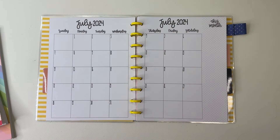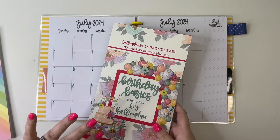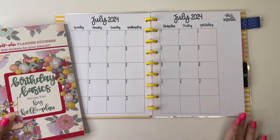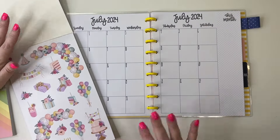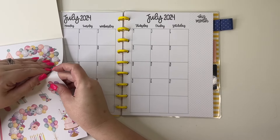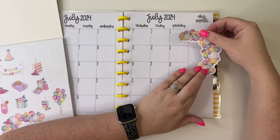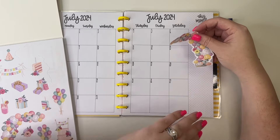Hey guys, it's Heather from Kelvin Plan and today I am prepping for July in my monthly views in my planners. I cannot believe how it's already July — that went by so fast! I have a couple of sticker books I'm going to be using. I'm going to start with July in my Classic and I'm going to be using Birthday Basics Volume 2, which is actually still in stock, because July is like the month of birthdays around here. So we're just going to embrace this crazy month of birthdays and do a birthday theme in my planner, starting with this balloon arch.